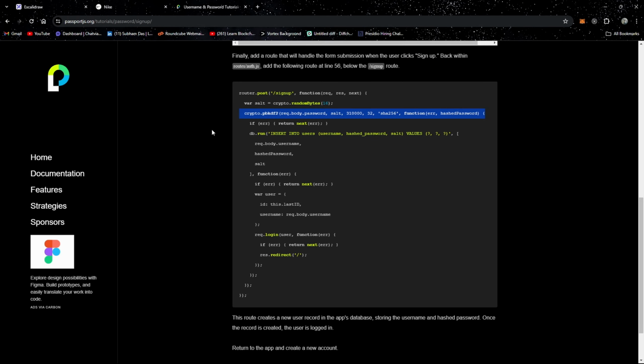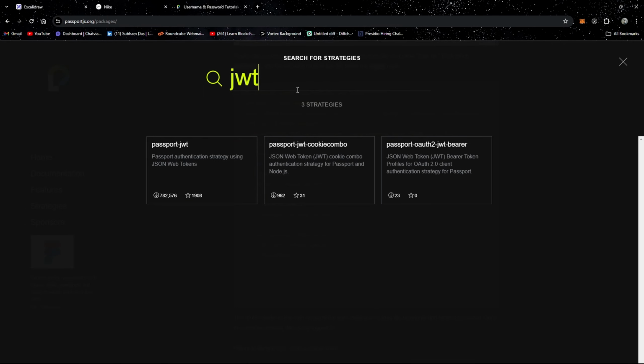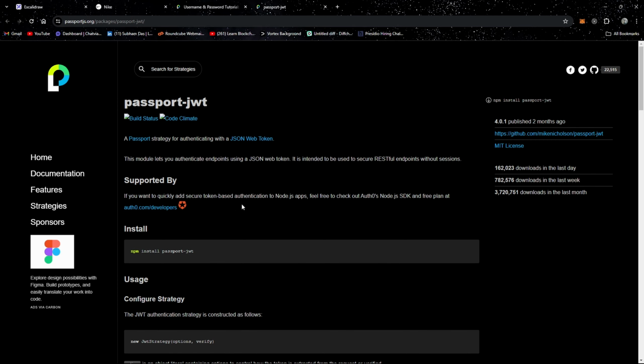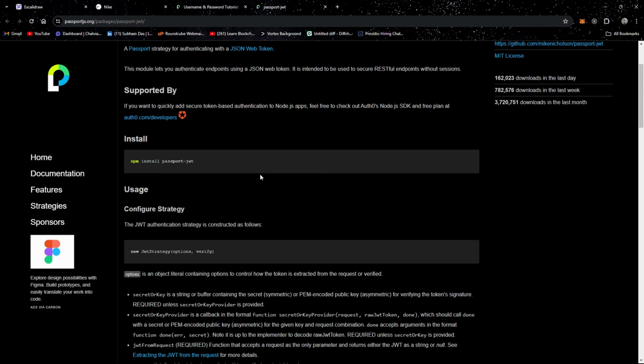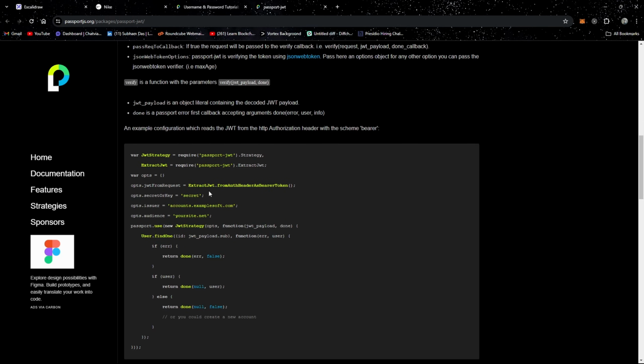So let's go to our passport.js and let's search for JWT token. And here we need to install passport JWT to convert any data into a JWT token. And how we need to convert is written here, I guess.